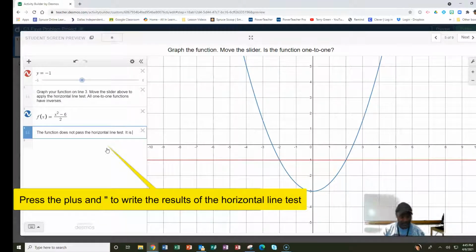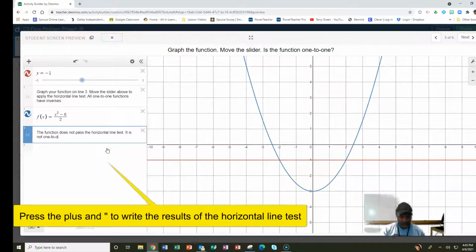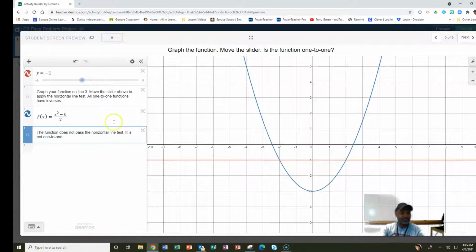It is not one-to-one. Okay. So this function did not pass. Anytime this horizontal line, this red line, crosses the function more than once, then the function is not one-to-one, so it does not currently have an inverse. Let's go to the next screen here.